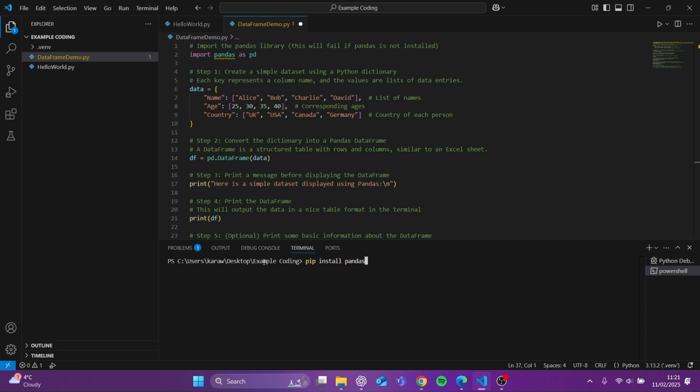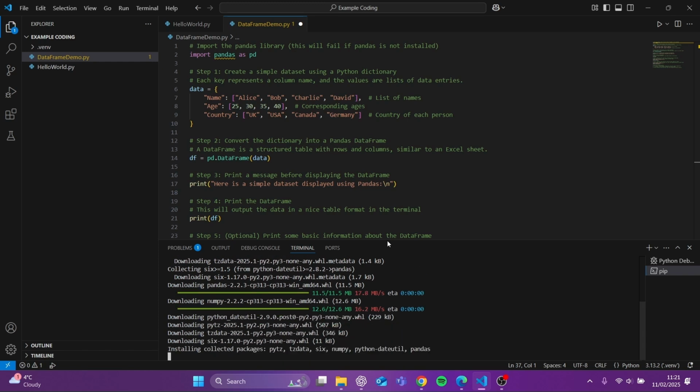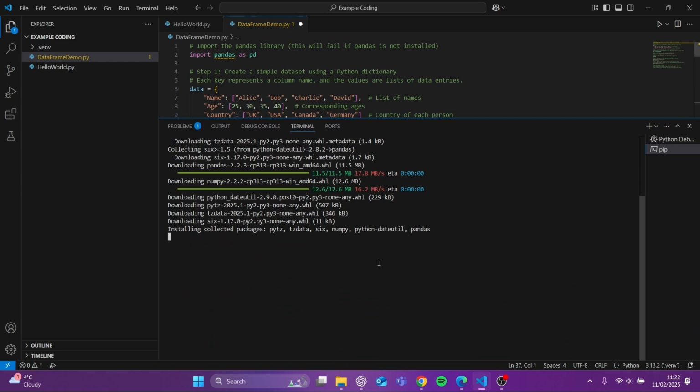Once you have the pip command for whichever library you are running, you can quite simply press enter, and Visual Studio Code will install it for you. Once it's installed, just give it a few seconds. You're waiting for the command prompt to reappear. It shouldn't take long, just while it's processing and installing all of these into your virtual environment.